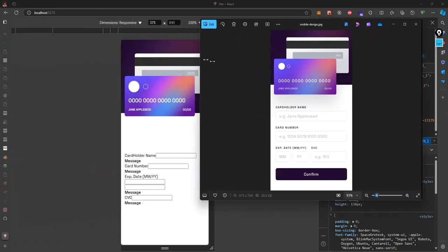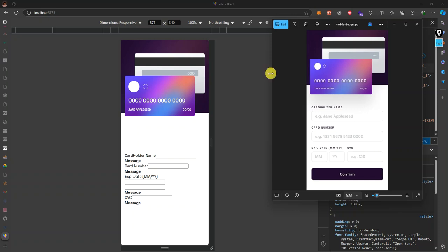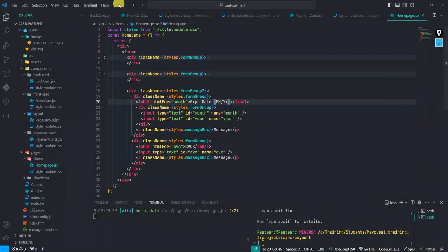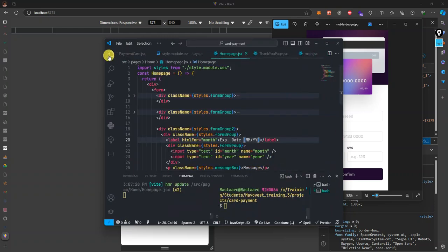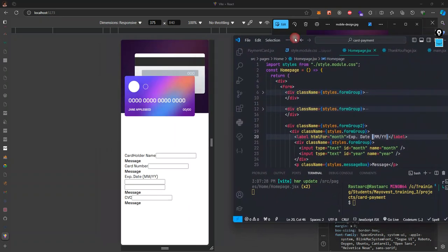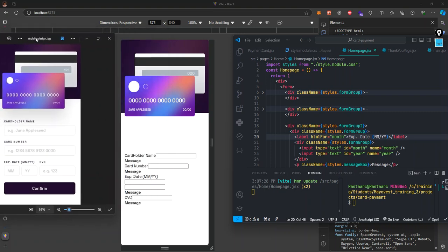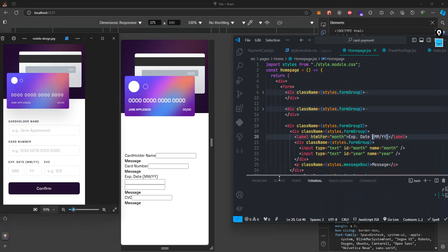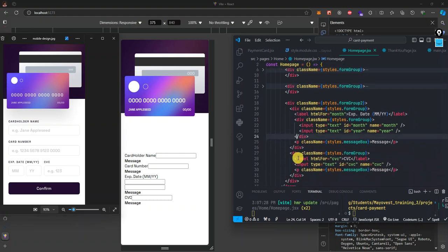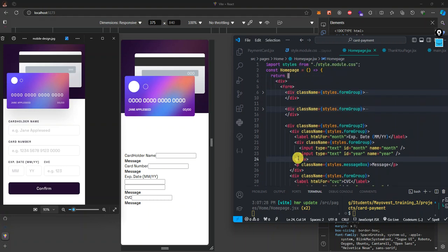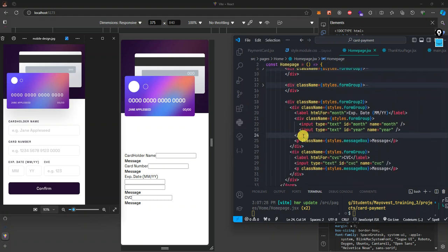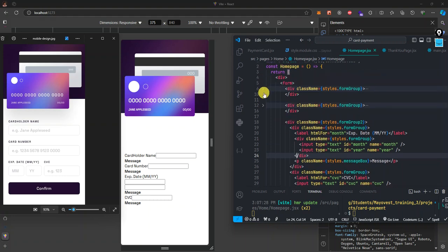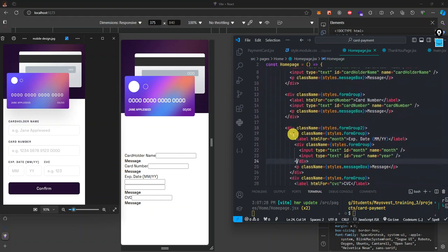So let me move this design to one side, and from there we move our VS Code to the other side so that we can see the results at once. So let me move this one to this side, and the actual design in the middle, so that we can see all of them at once. We don't need to start moving from one window to another window. So the one that is going to have a lot of work is this down one. So let me open each one of them down, and from there we apply our style.